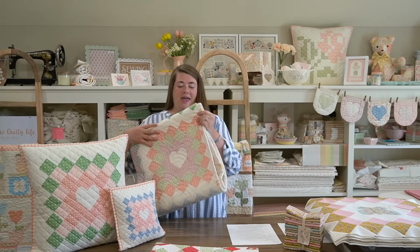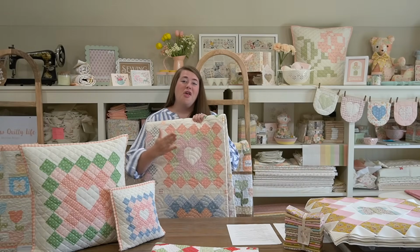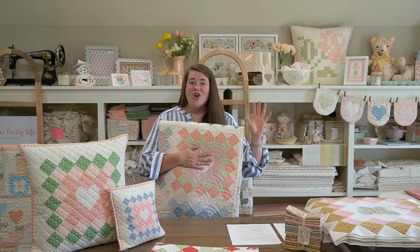This is called Granny's Heart. It is a granny square quilt block with a heart in it. Now this quilt is inspired by my granny, who was an avid crocheter.